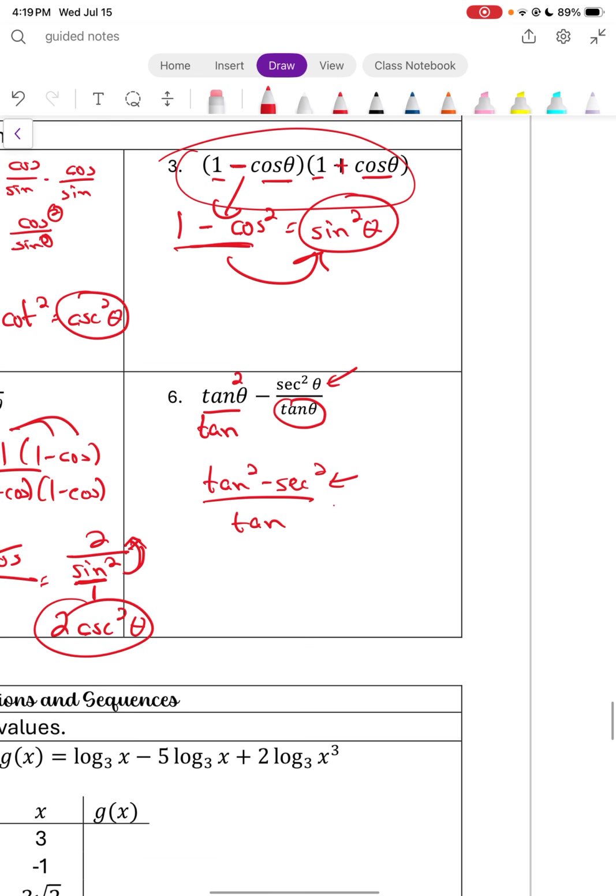So we now have equals negative 1 over tan. Again, remember what I told you a while ago, the inverse of tan is his brother, which is cotan. If you bring something across a fraction bar, if you bring it to the top, it becomes his brother. So we now have negative 1 times the cotangent of theta. There's your final answer.